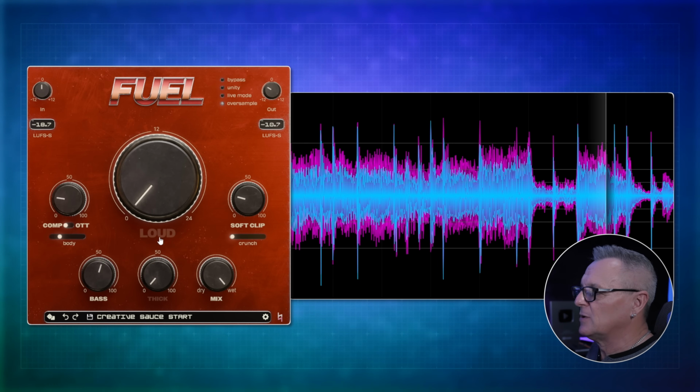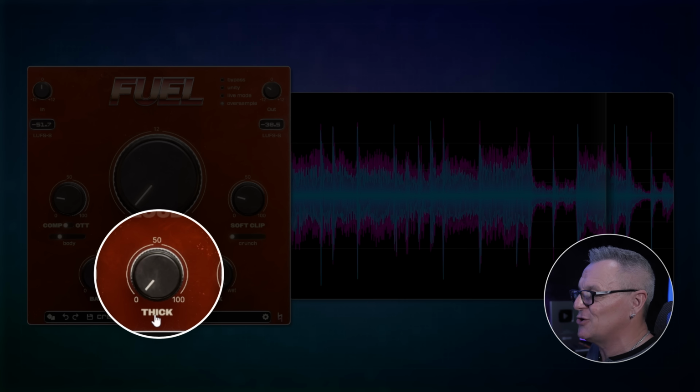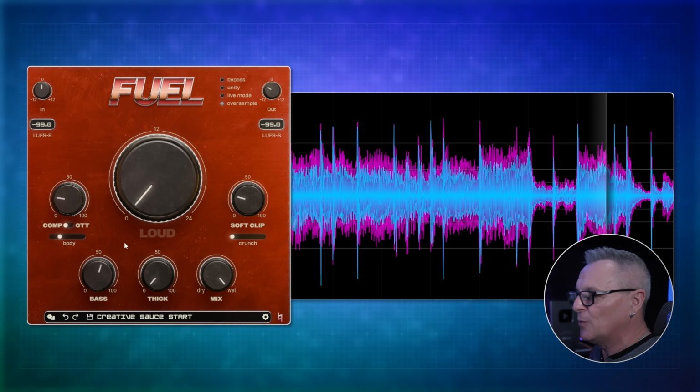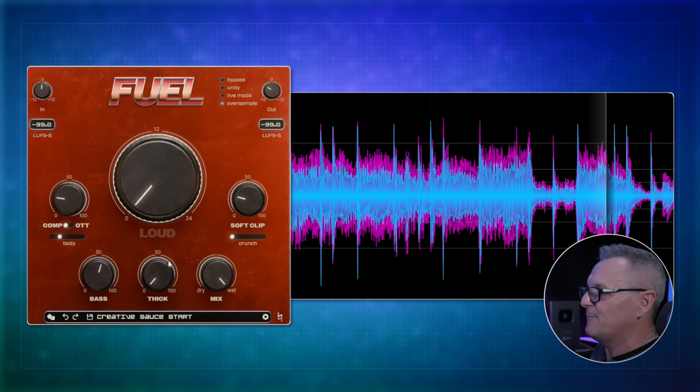Our next control is the thick control. I'll switch it on. Now this one, I feel like you have to be a little bit careful with. This adds saturation across the frequency range. It focuses a little bit more on the mid-range as we turn it up. And you're also going to hear the mix get a little bit wider, which can be a good thing, but also can be a bad thing, because you lose a little bit of emphasis on some of the things, like perhaps the snare or the kick. So I'm going to push that up, but pretty carefully.